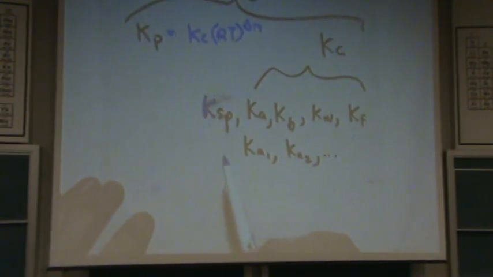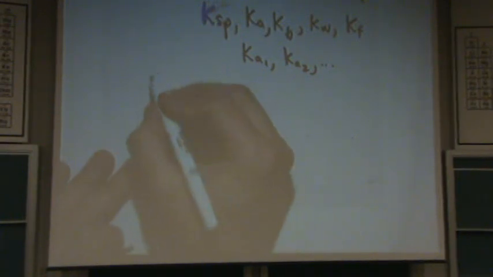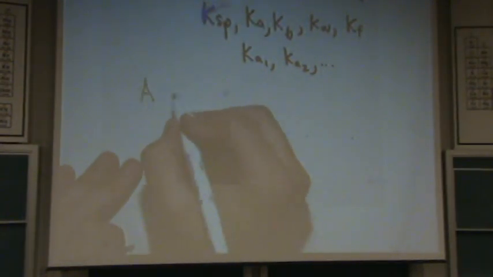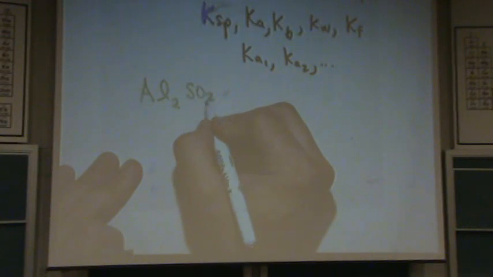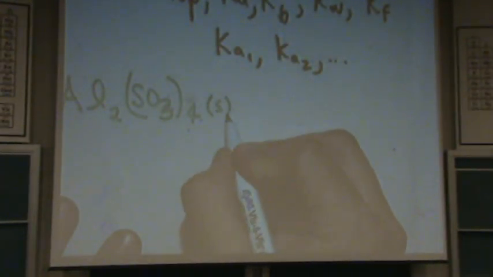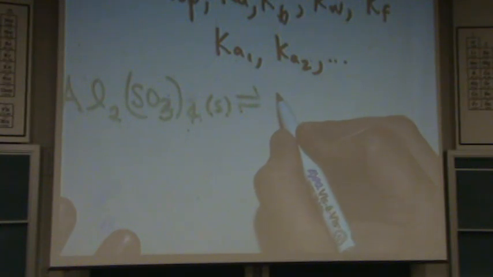All right. Let me talk about a couple of the weird ones here. KSP. There's a couple of things I want to say about that. First of all, let's do this one. Aluminum sulfite. That's aluminum sulfite. I'd like you to write the reaction that goes along with this, and then the KSP expression. So you can try that. I'll give you a second to write that. If the video is working and you're watching, you can close your eyes, I guess. But I will write it on here, and when you're ready, you can look up. You want the reaction and the KSP expression, which I'll write right now.